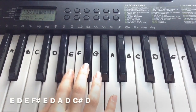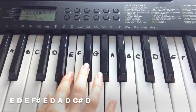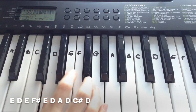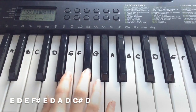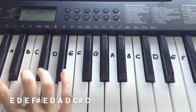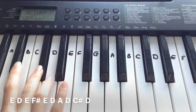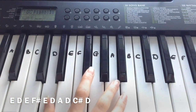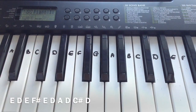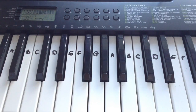And then, so that was, did I say the notes? I can't remember. The notes were E, D, E, F sharp, E, D, A, D, C sharp, D. Okay, well, let's move on to the verse two. So that was the entire chorus.